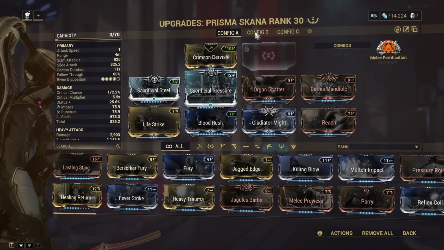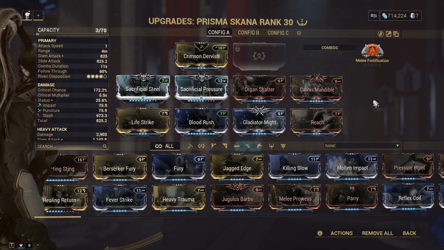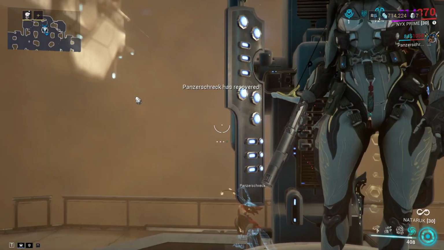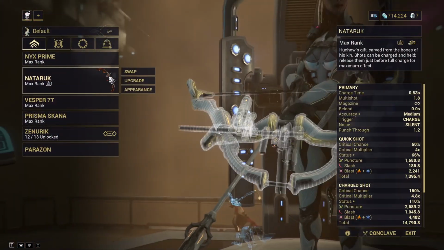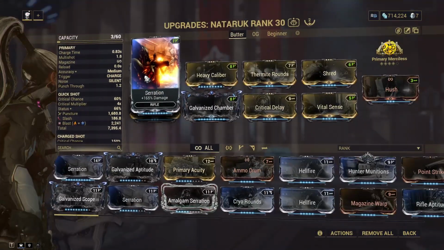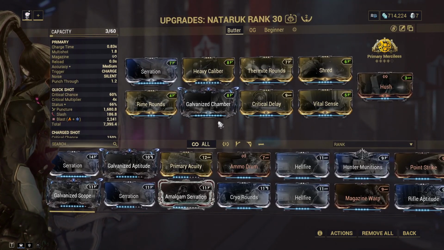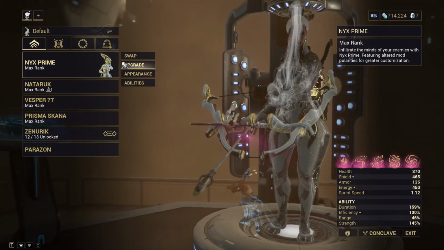The sword, as you can see, is this. Link down in the description for the build for this weapon. Vesper 77. This is the build I am working with right now. Not the best, but ain't the worst. The Nataruk. Here it is. I'm still working on it. I just got to get Heavy Caliber upgraded one more time, and it will be perfect. And here's what you've been waiting for.